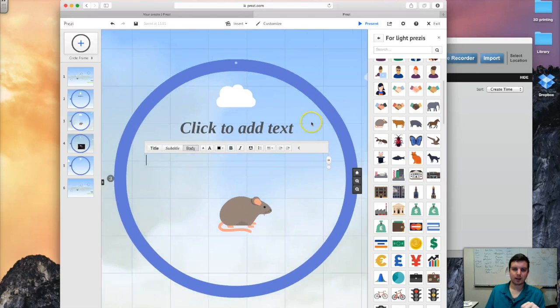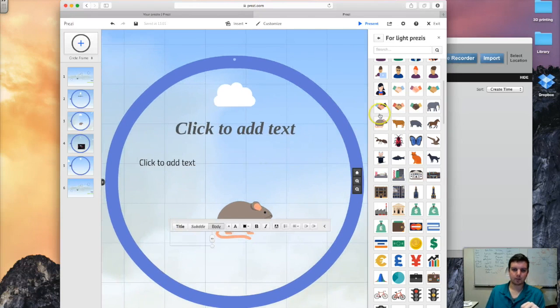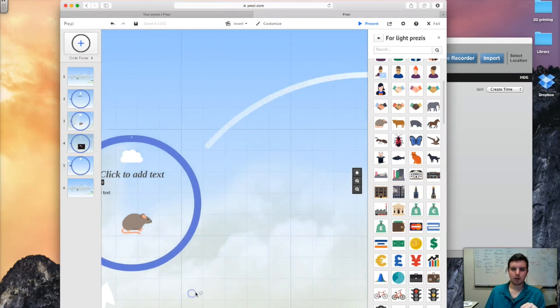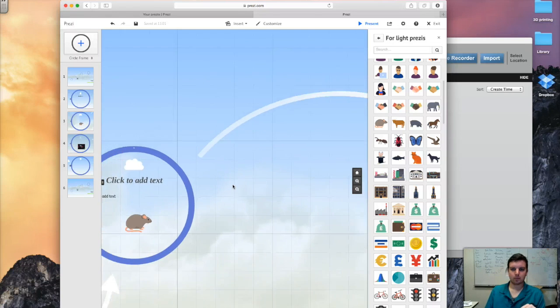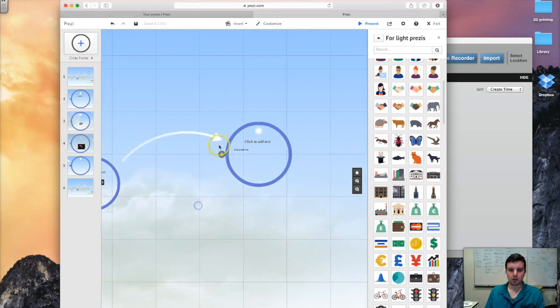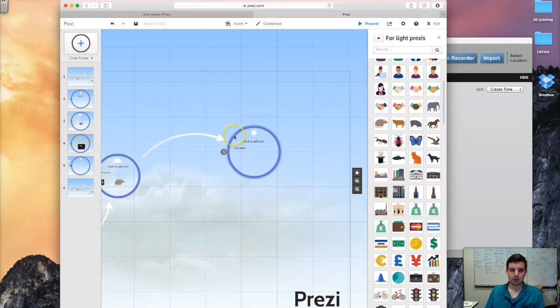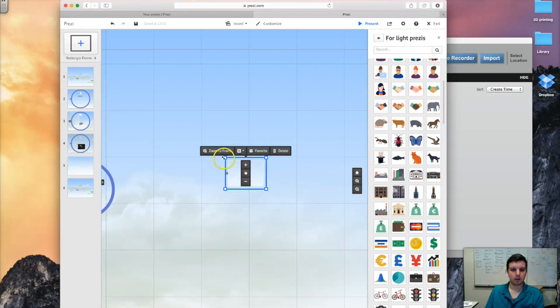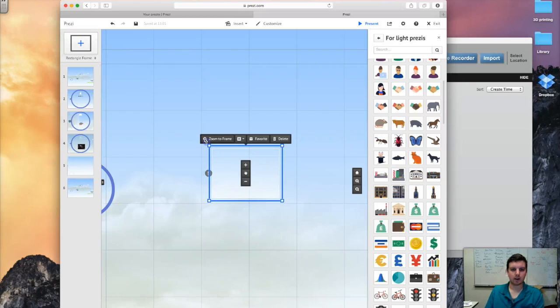Once again, I can add any kind of text in here. I can add another text box if I want to. Lots of different things I can do. For this last box, oops, there we go. Let's say that we don't want this last box, or rather that we want it to be more of a square shape rather than a circle shape. What I can do is go up here, change frame to rectangle, click on new frame, and there we have a little bit of a rectangle frame here that I can manipulate as well.